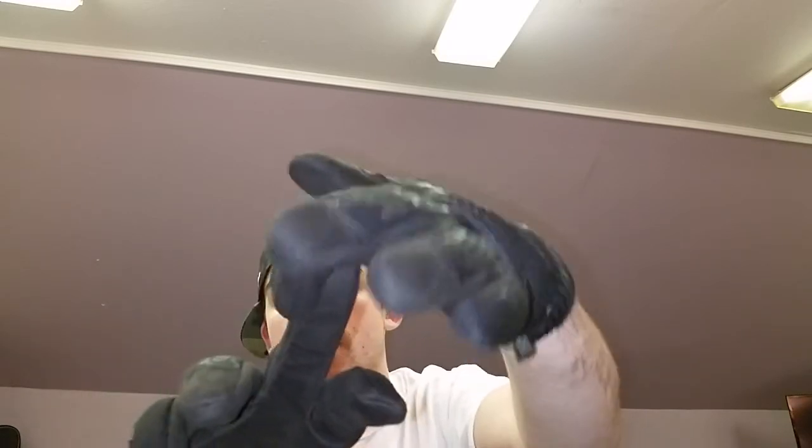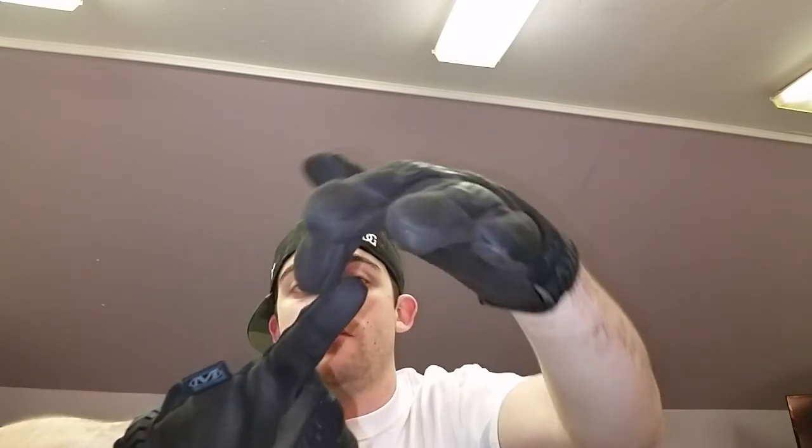Now, that was just what I encountered. And anyone that's used the Mechanix original glove knows that right here on this inside of the fingertip, and probably right here, is going to blow out after excessive use. Right here on the thumb is going to blow out, right up here towards the top. And then right here, going to blow out. And then I've had pinky blowouts right here, okay? But the palm usually stays together pretty well, okay? The fit, I can go on and on about the fit.